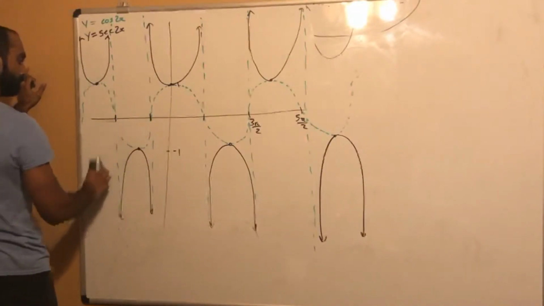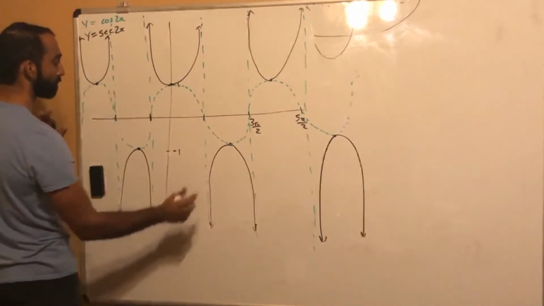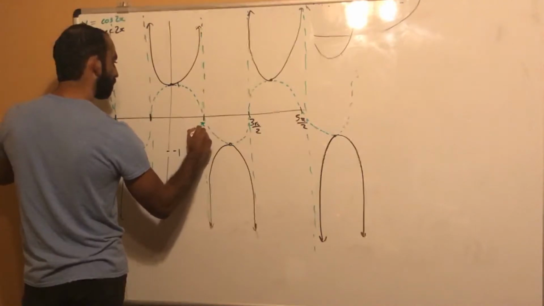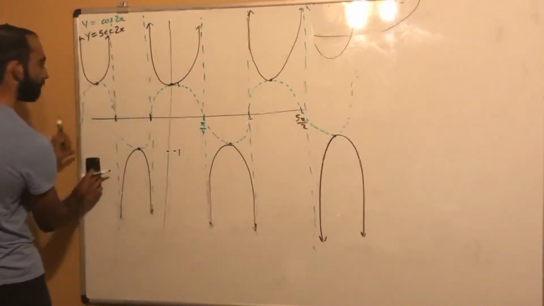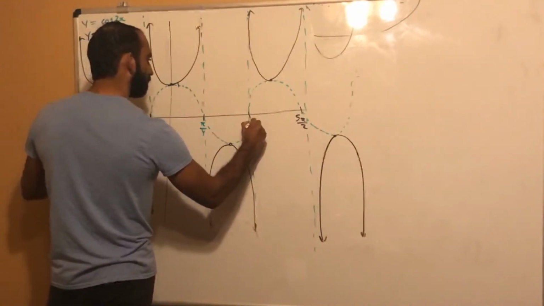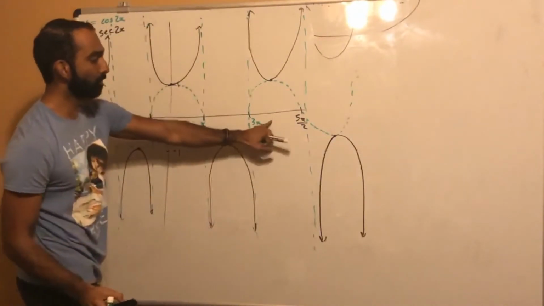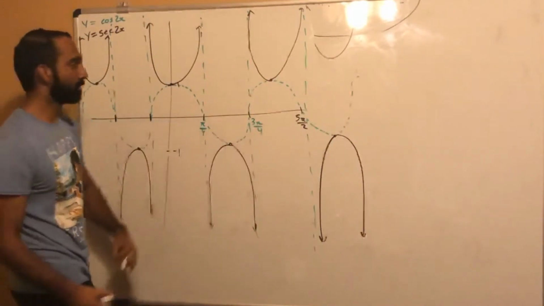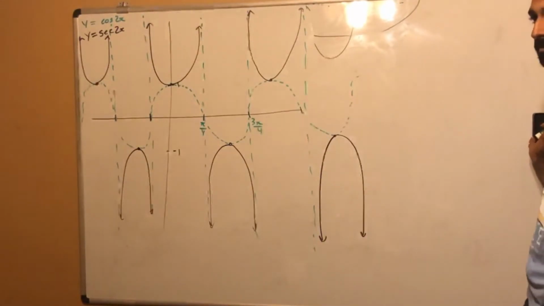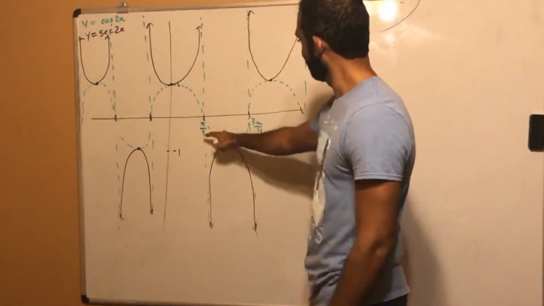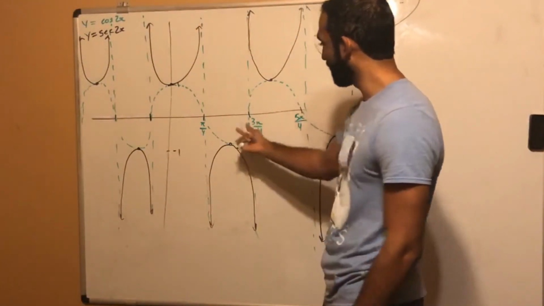Pi over 4? Yes. If you plug pi over 4 in there, you get cosine of pi over 2, since 2 times pi over 4 is pi over 2. That gives you 0. So pi over 4. This guy becomes 3 pi over 4? Yeah, because if you stick that in there, 2 times 3 pi over 4 regenerates 3 pi over 2. And Victoria in the corner, 5 pi over 2 becomes 5 pi over 4. Yeah, it's going to follow that pattern. You've got to have that nice even spacing.